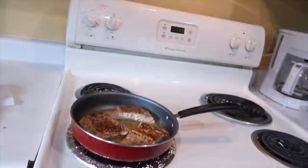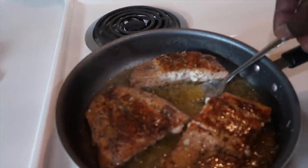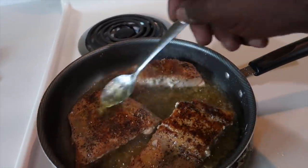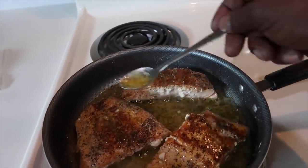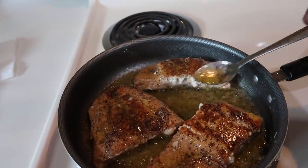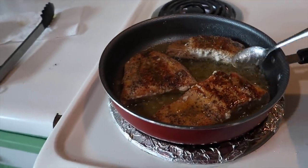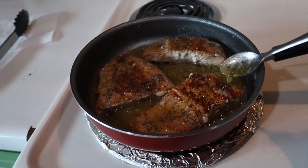I don't want to put something in my body that's going to harm me or hurt me, or when I digest it, it won't digest as well and I'm getting sick. So I try to cook my stuff a little bit more than they recommend. We're going to put a little bit more lemon on here. I could just turn it over one more time, which I probably will, just to make sure that this side of the salmon is already cooked — get that good buttery flavor cooked in thoroughly on both sides.